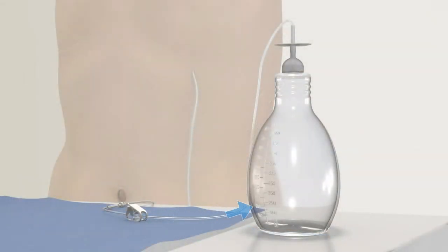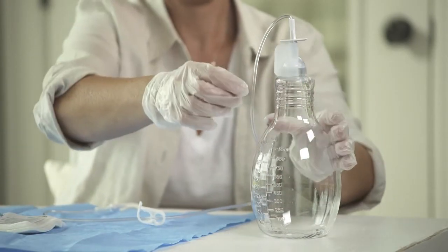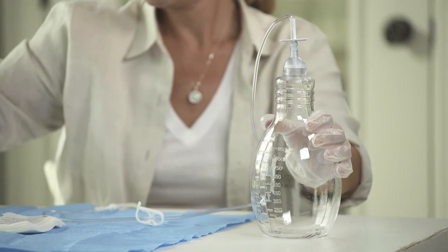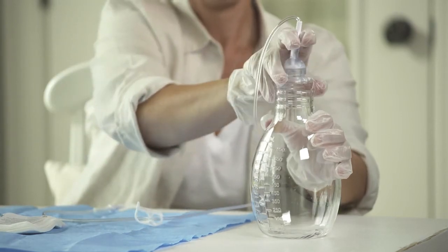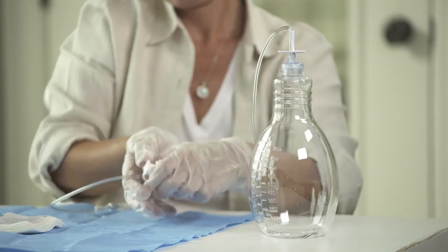PleurX drainage bottles use active vacuum technology that provides suction to automatically drain the fluid. The support clip on the drainage bottle maintains the foil vacuum seal until you're ready to break it. To open the seal, steady the bottle with one hand and remove the support clip with the other hand. Hold and push the white T plunger straight down to puncture the foil seal.